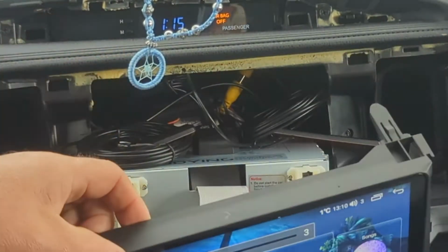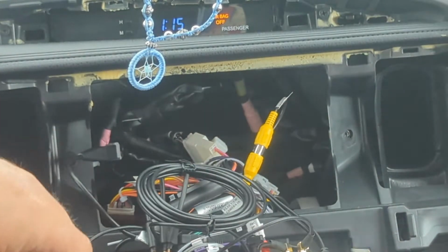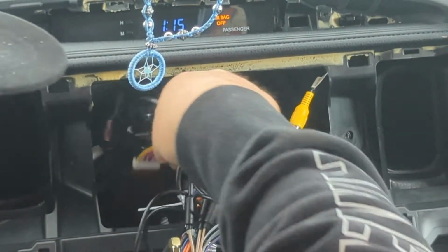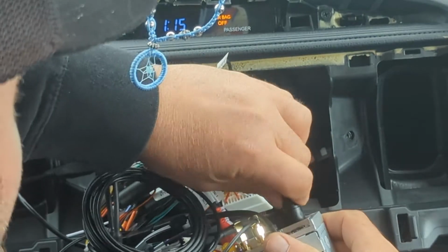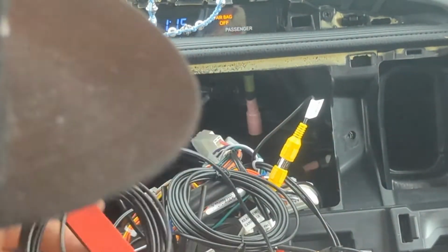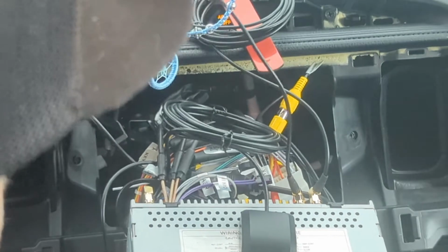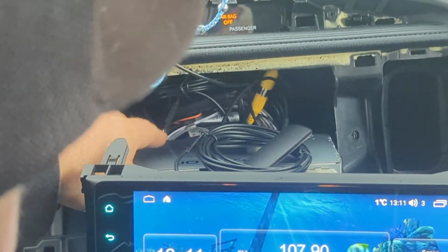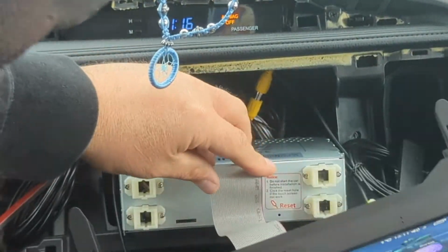Let me see. I do have the antenna plugged in. I wonder if these are going to cause any feedback. So it might be a good idea to get those away from the radio antenna. 107.9 is a Cleveland channel, so it should be coming in pretty decent here.